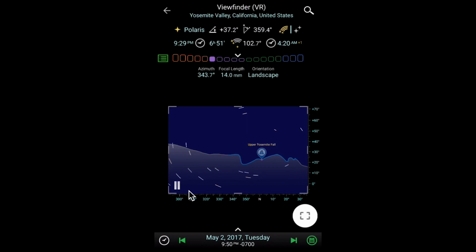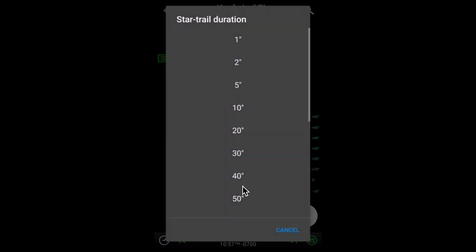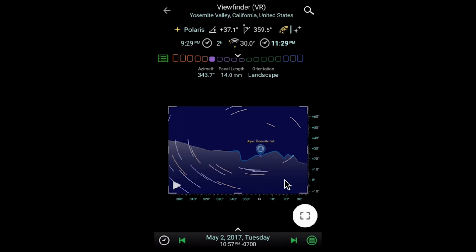So I can animate to see how the star trail forms. So it's right there, forming a circle with the water coming from over here. Maybe going up a little bit, so it would be a pretty nice composition. And if you take it for 2 hours, you have somewhere like that. I think it's good.